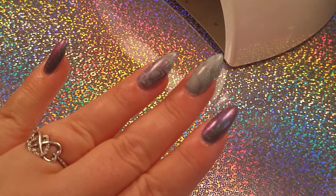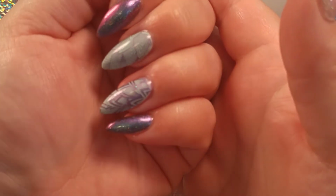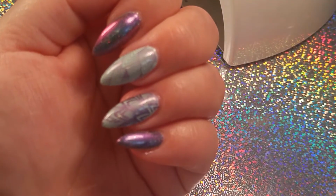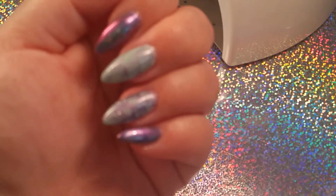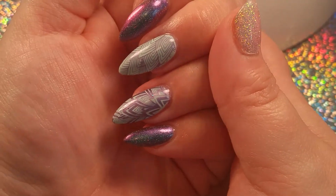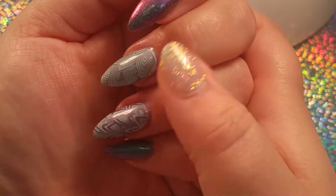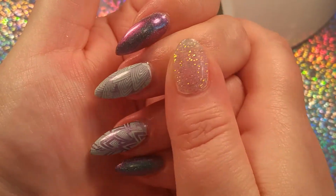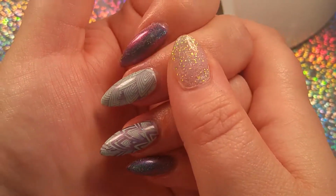Alright guys, so this is the finished look, and I did change my mind on the stamping. I started out with the flowers, and they stamped really good, and then I changed my mind and went to this. If I can get it to focus, there we go. Nope. Okay, and it was giving me a little bit of trouble, but I finally got it to stamp good enough, and then this one went a little crooked on me, but I'm impressed that my clear stamper picked up those really fine lines, and it actually did a really good job.